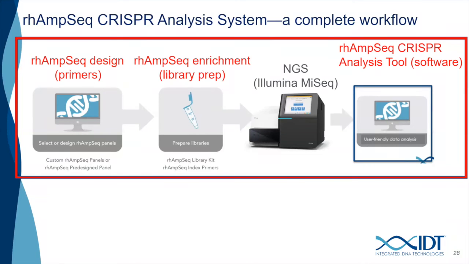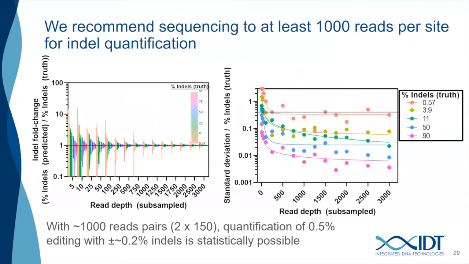So that's really the system that we've developed, and I wanted to take the last couple minutes and just show some of the internal data that we've generated to characterize the sensitivity of this system. Often we get questions about how many reads we need to put at each sample and how that affects the accuracy of the editing. So for starters, we wanted to look at the number of reads that should be obtained to quantify editing with confidence at your target site.